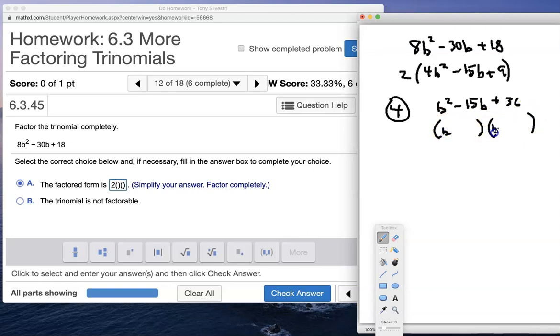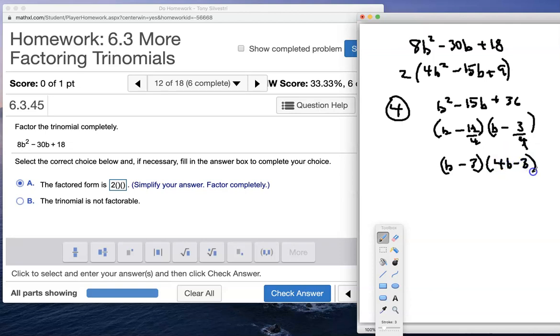b and b is b squared, a couple of double negatives for the positive 36, negative middle. Two numbers that multiply out to be 36, add or subtract to be 15 is 12 and 3. Yeah, that'll work. Now the next step is to make fractions out of those numbers. So this is b, simplify the fractions. B minus 3 is one factor, and 3/4 can't be simplified, so I'm going to take that 4 denominator, put it in front of the b, and there's your answer for this problem.